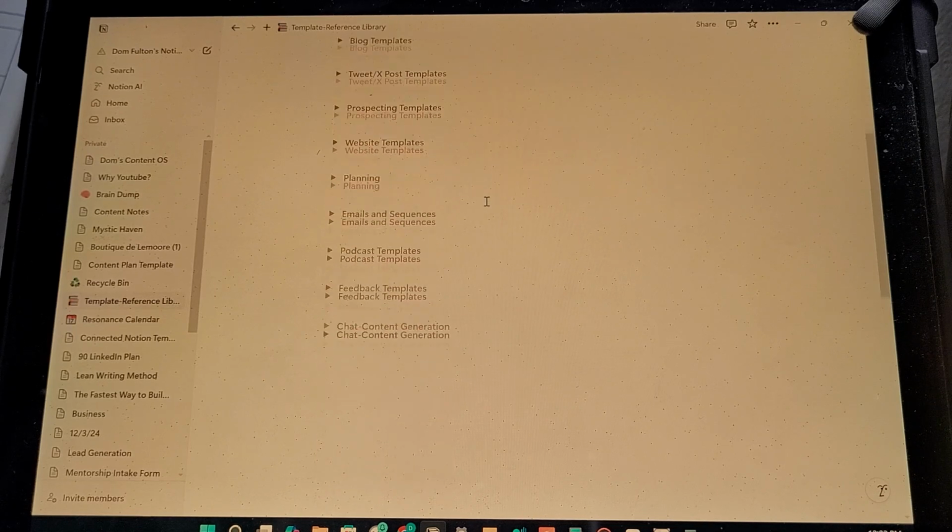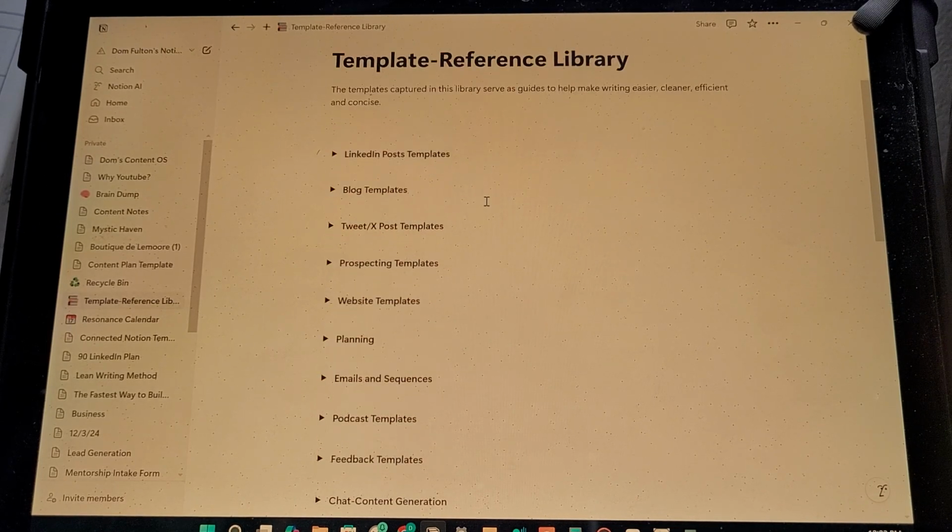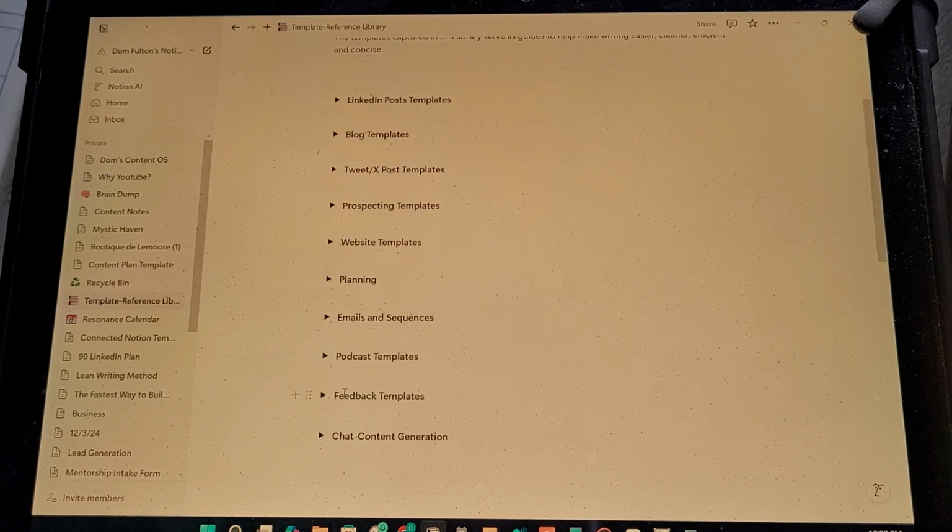So I've gathered templates about a whole bunch of different things that I've worked on: LinkedIn posts, blogs, tweets, websites, planning, emails, podcast templates, all these things that I'm interested in for creating content. I pretty much have a template on it. And that way, templates can help make the process of creating easier, more streamlined, and faster.